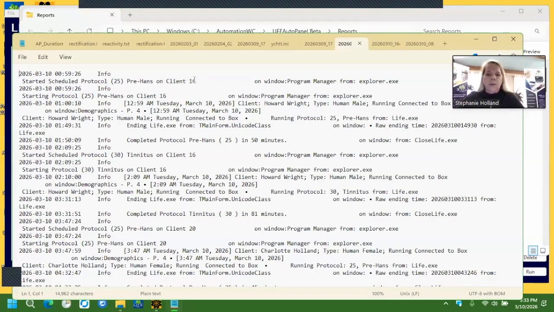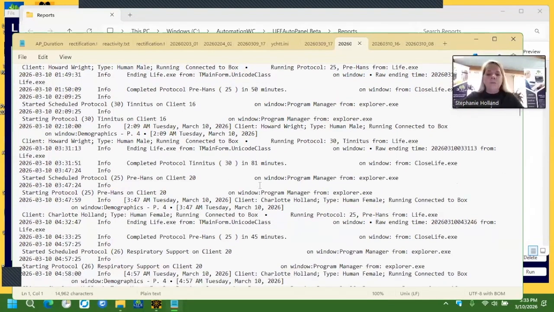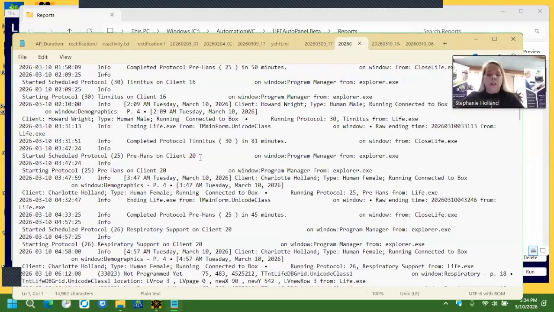I ran on client number 16, the Prehons, and it ran for 50 minutes. I ran client number 16 on Tendinitis, and it ran for 81 minutes. I ran Prehons on client 20, and it ran for 45 minutes.